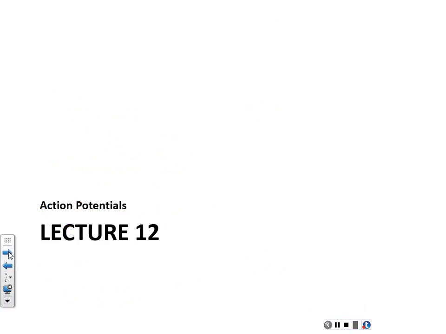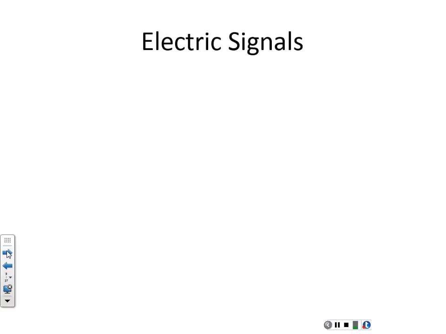Very good. Okay. We move on to action potentials. Now we've talked about the nervous system. Now we're going to talk about how it generates the messages and how it sends the messages along. The way it does it is via small electric impulses called action potentials. These are the electric signals that neurons use to communicate with muscles, other cells, glands, etc.